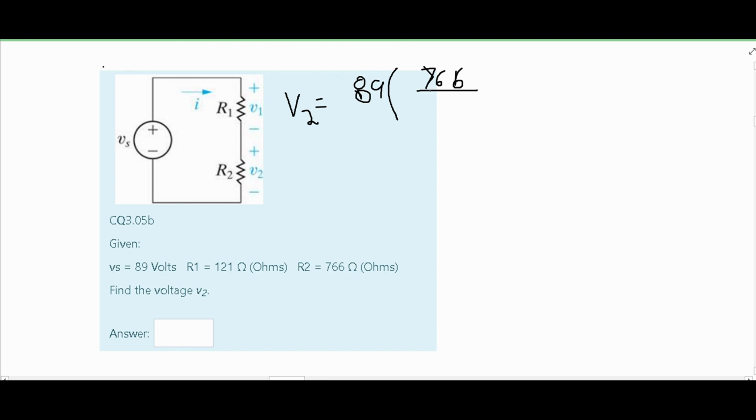And then we have our R1 plus our R2, and this is because they are in series. So we're going to have 121 plus 766 on the bottom. This equals 887. If we plug this into a calculator, we're going to get the value 76.8591. And this is the answer to our problem.